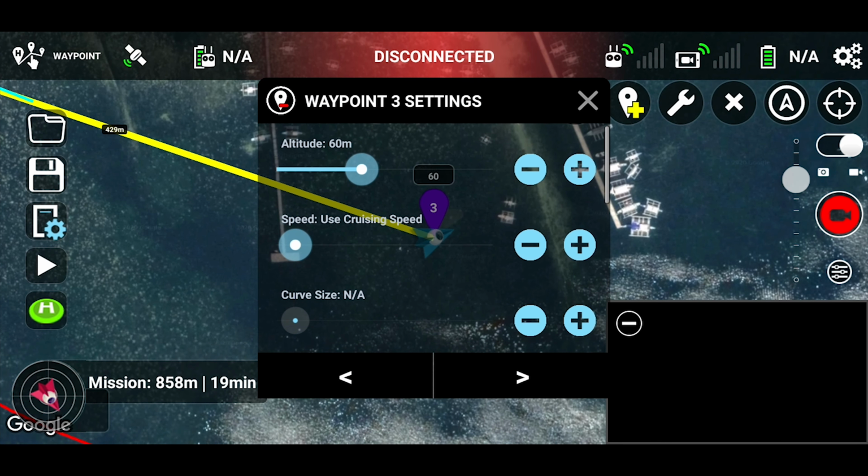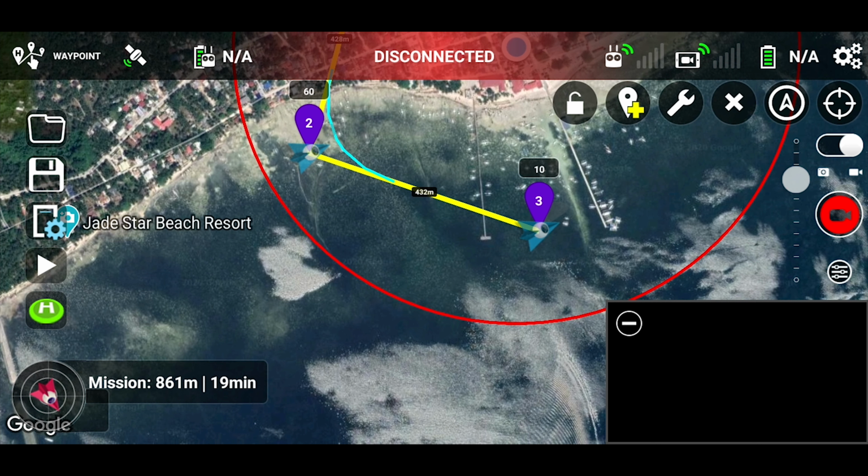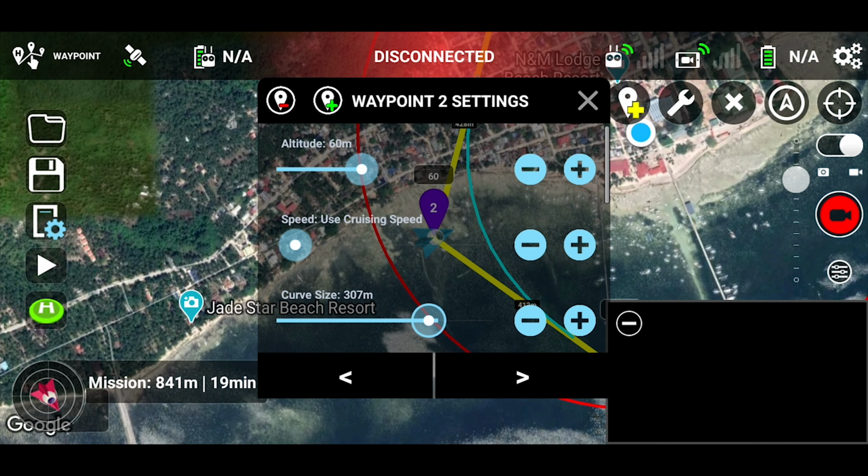Then I'm gonna go to waypoint 3. I'm gonna do this one very low because it's over the ocean. Let's make it 10 meters. Let's go back to the map. I'm gonna change the orientation a little bit. I'm gonna go to waypoint 2. I'm gonna change the curve size to as big as possible because I want a nice curve.